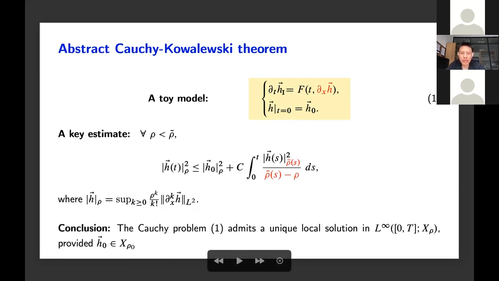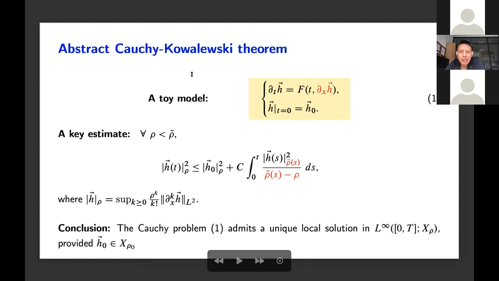We just take the derivative dxk. Then on that side we have dxk plus one H, then just take the inner product with dxk. After that, take the integral from zero to t, and we have this one. This term is just to overcome dx plus k plus one of H. So this is just some kind of classical theory.